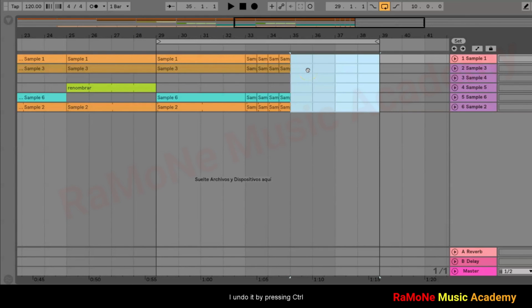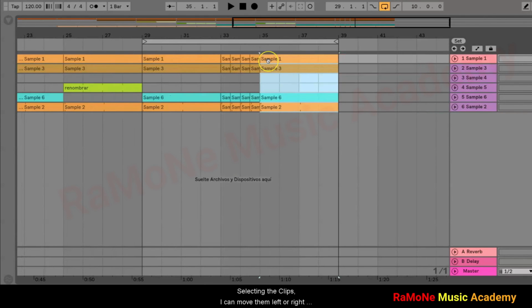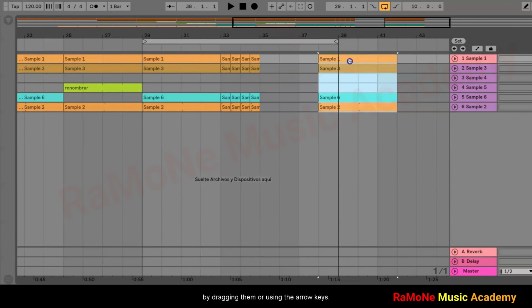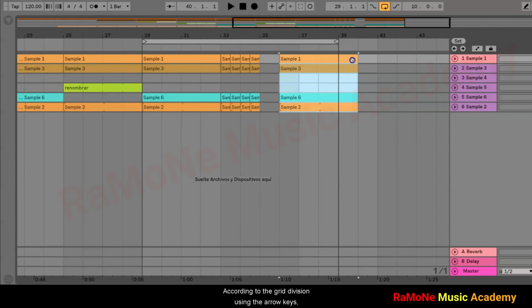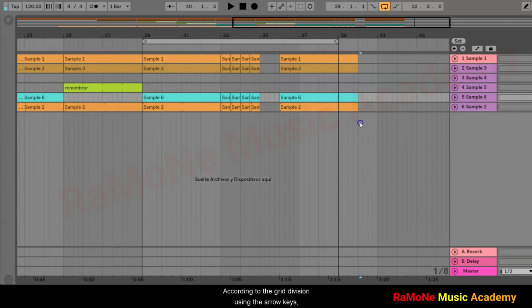I undo it by pressing Ctrl Z. Selecting the clips, I can move them left or right by dragging them or using the arrow keys. According to the grid division, using the arrow keys, I can move the clips slower or faster.